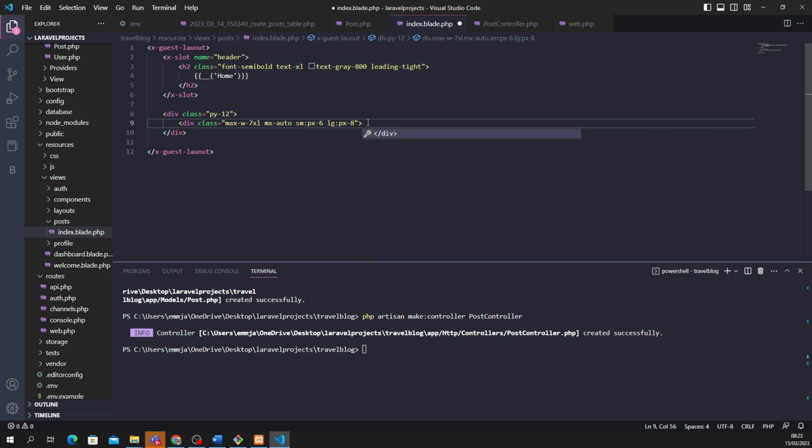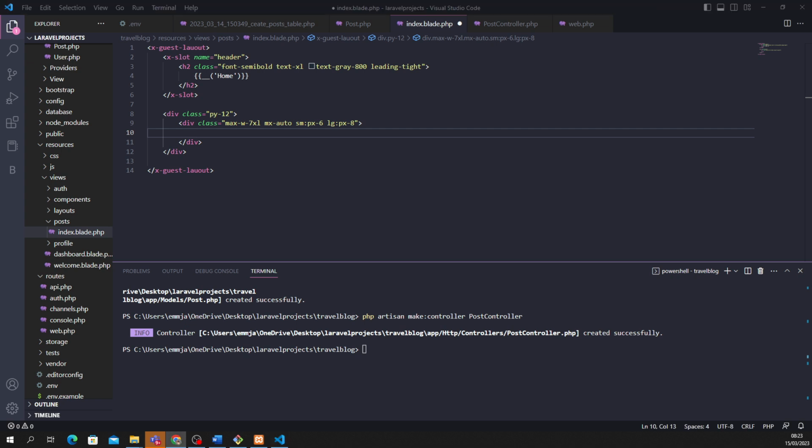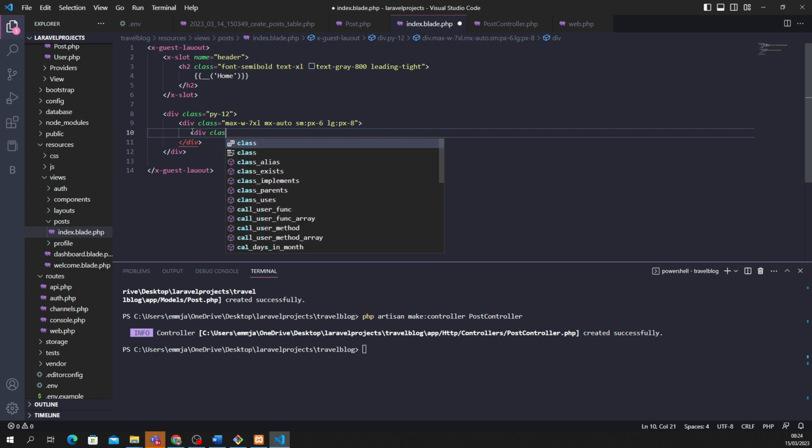I'm just looking, that's my only div. Right, so I'm going to have to close my next div. Make sure I close that div. We're still going to create a new div. So we've got another one now for the class of the background colour. So we're going to do another div inside. The div class equals bg, and we're going to have the background as white.